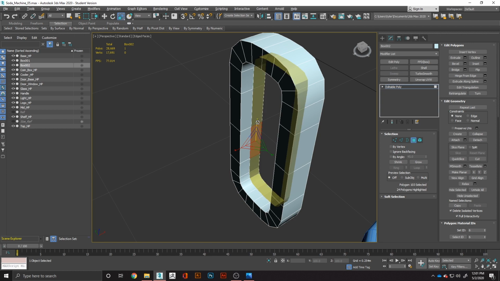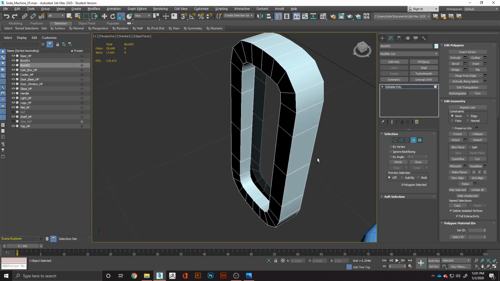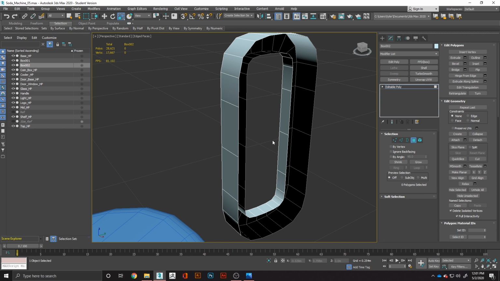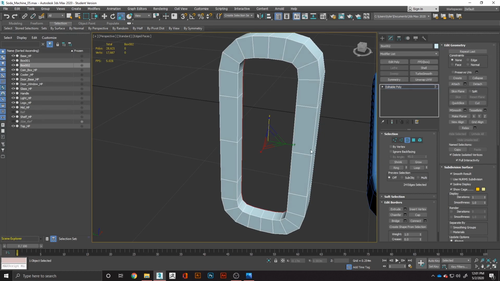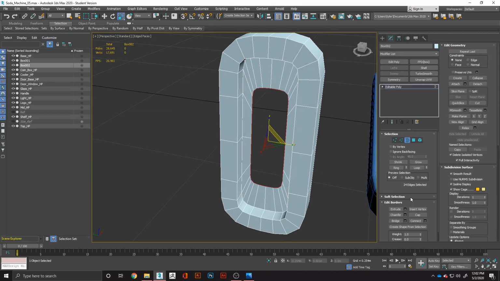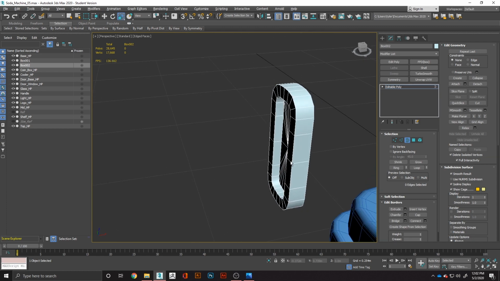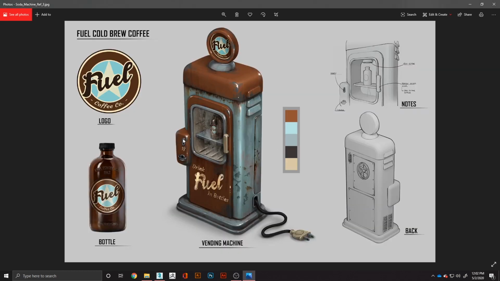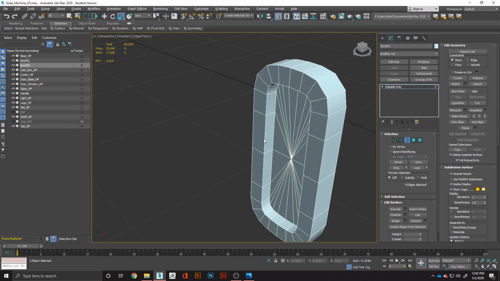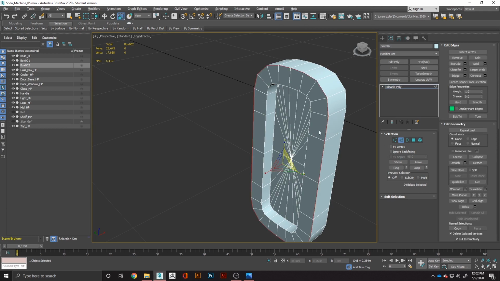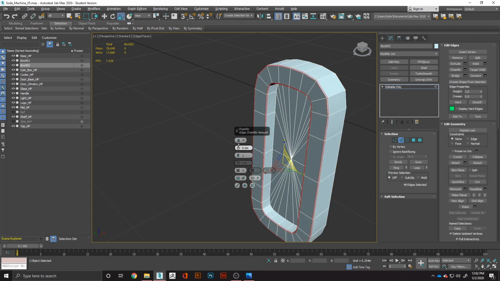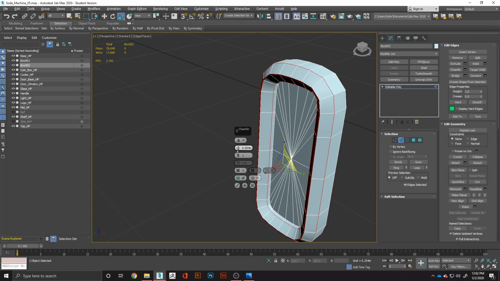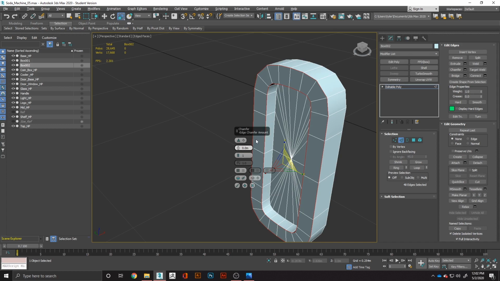Then what I want to do is delete these polygons. I can delete this back one, so you won't be seeing those anyways. What I want to do here is make sure that, holding shift, I'm just going to connect all these, so that we have our black area. Now I want to select these two edges, and then I want to chamfer those slightly to give this a nice round look.